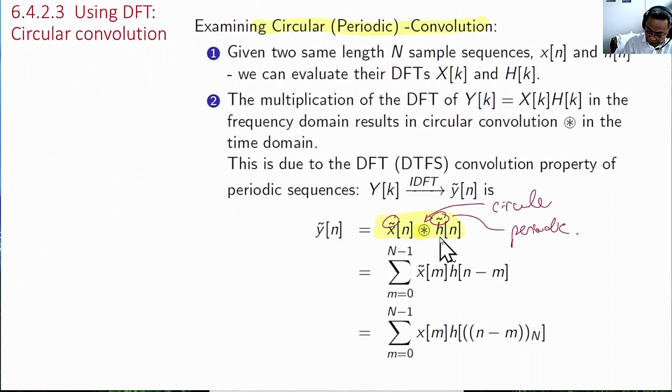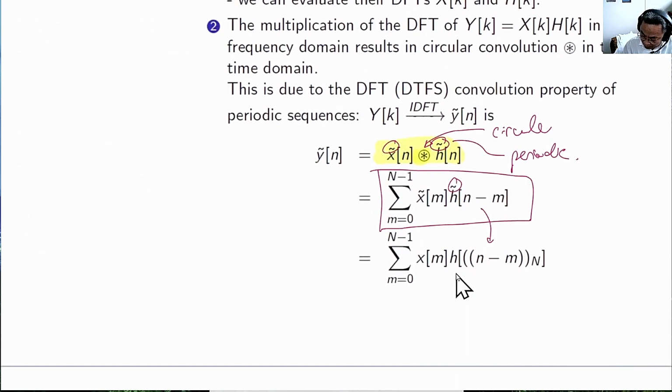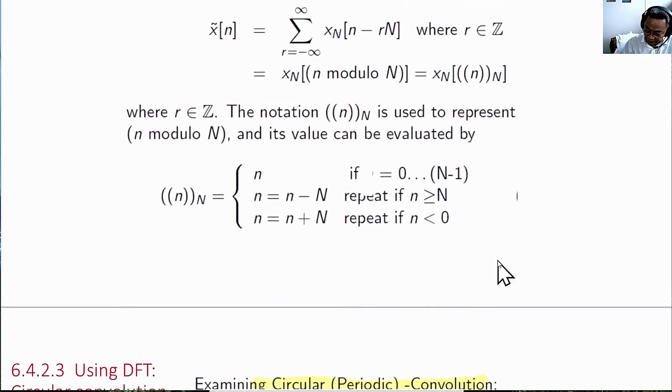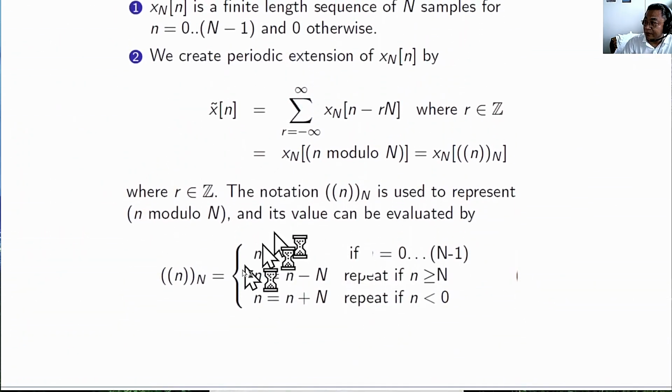Now, this is the equation that shows the normal convolution. However, because these signals are periodic, this n minus m has to be calculated using the notation here for n modulo N. So this is n modulo big N, and this is from this equation over here.